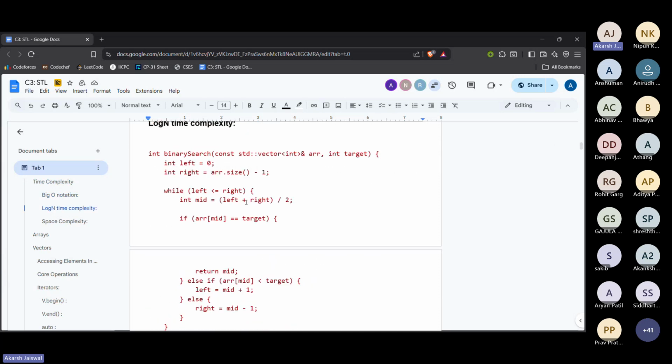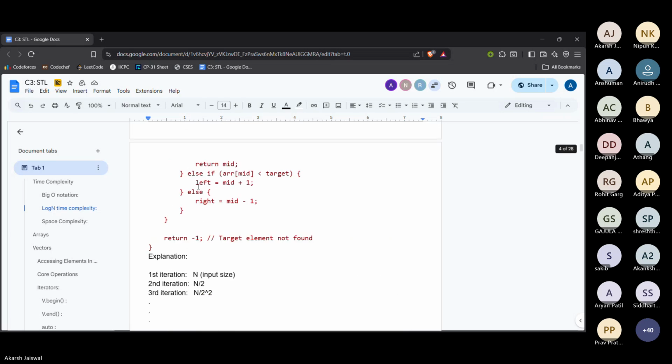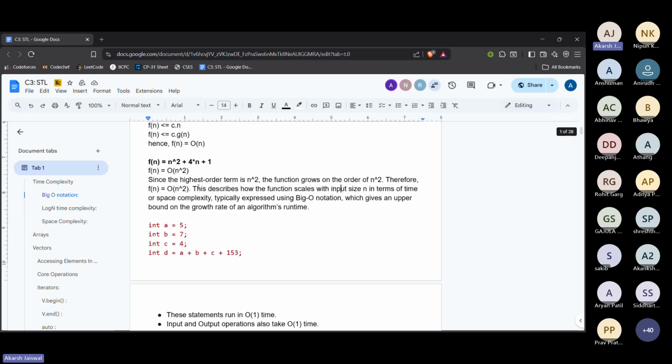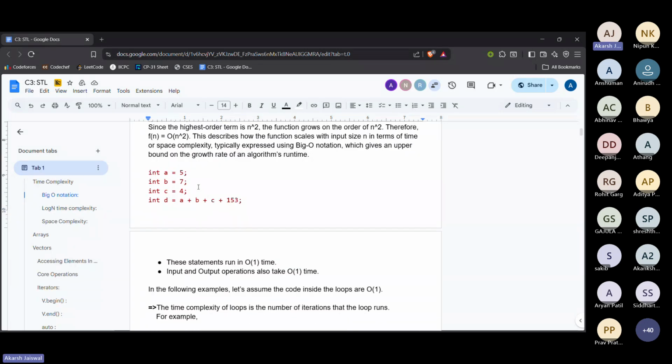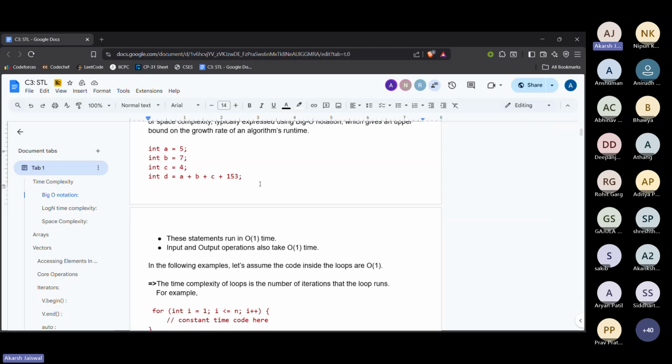We'll have other complexities like big O of log n, big O of square root n, n log n, n square, and so on. Let's have a look at them. Simple declarations, input output operations, and arithmetic operations like addition and subtraction cost us big O of one time.